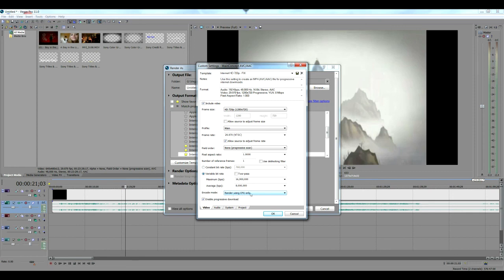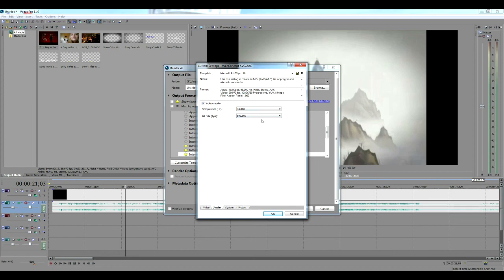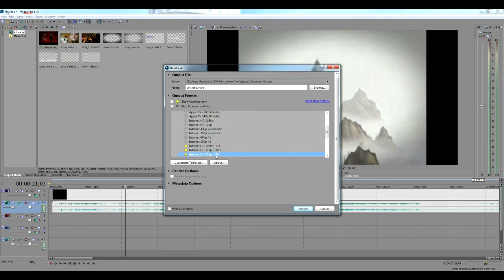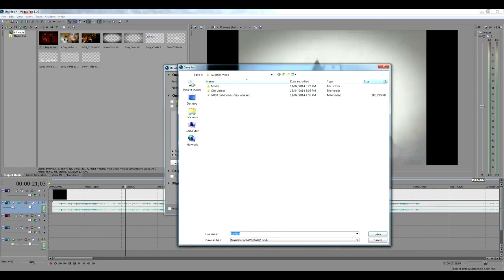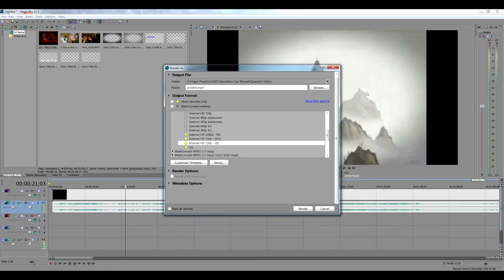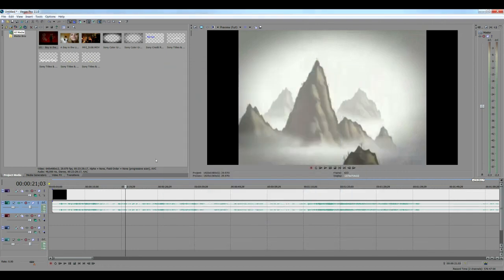I think I had to change that once, and that fixed problems I was having. Enable progressive download and audio. You don't really have to change anything else. And yeah, that's my render option. To render something, you just click on the one you want and make sure it's going to the spot you want it, and you click render and it will render.